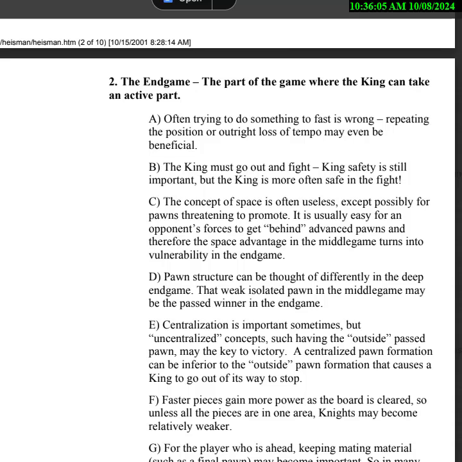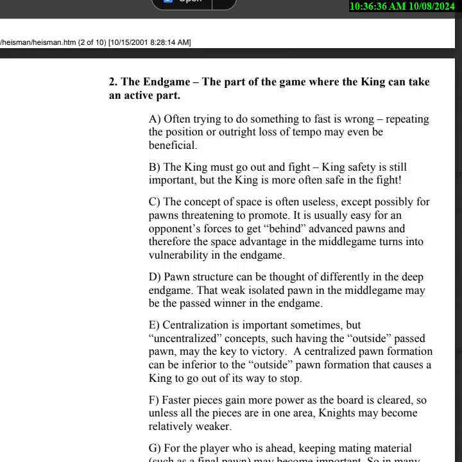Centralization. Well, centralizing your queen is very important, sometimes centralizing the king. I hear people say, what do you do with the king in the endgame? You bring it to the middle. I don't think of it that way. I think if you bring your king into the action, wherever the action is, if all the pieces are on the king side, then bringing your king into the middle doesn't make sense. You want your king on the king side where all the pawns are. But if the action is all over the board, then sure, maybe the king in the middle might be the right way. Okay?